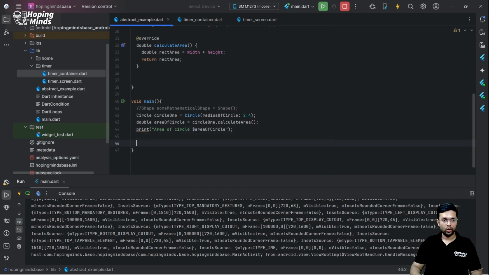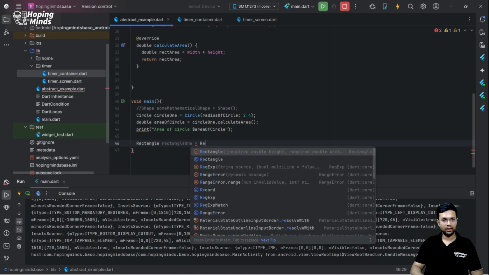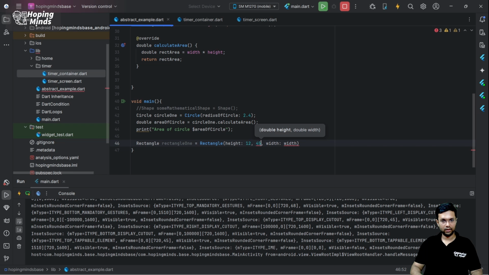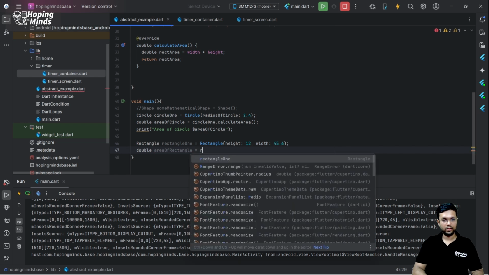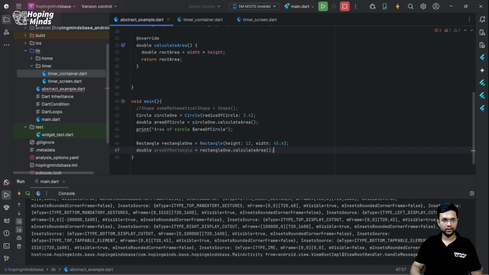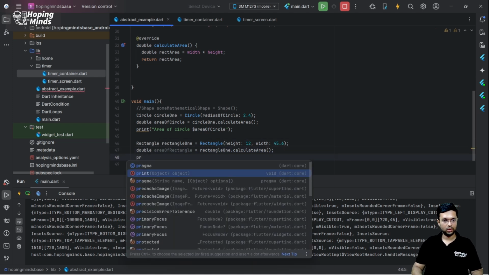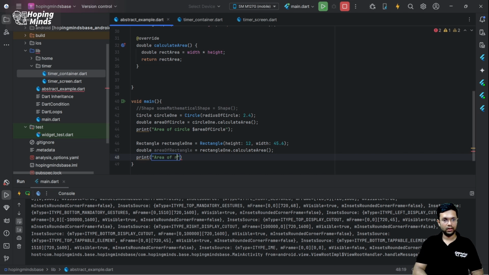Now if I try to create an object for my rectangle, let me put the width as 45.6 and then I can use area of rectangle and then using my object calculate the area, following which in the print statement I can print this is the area of rectangle that I would want to print.